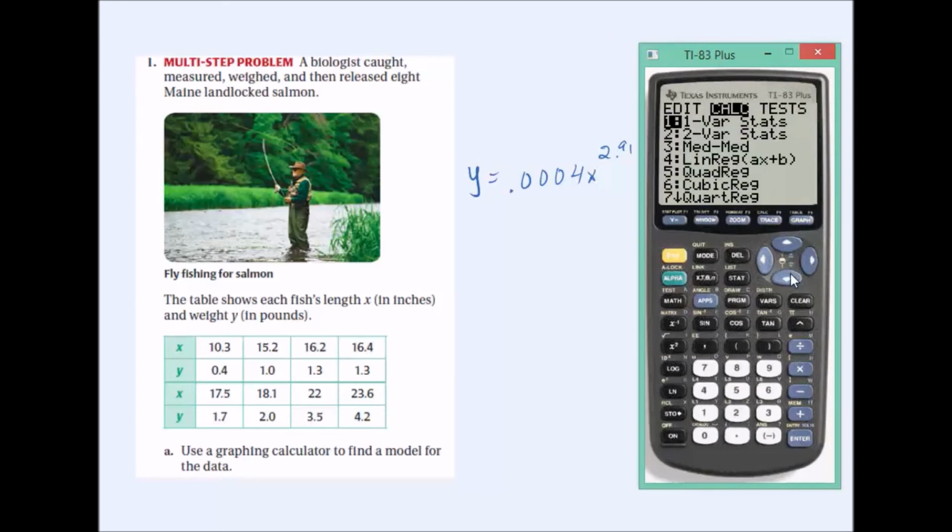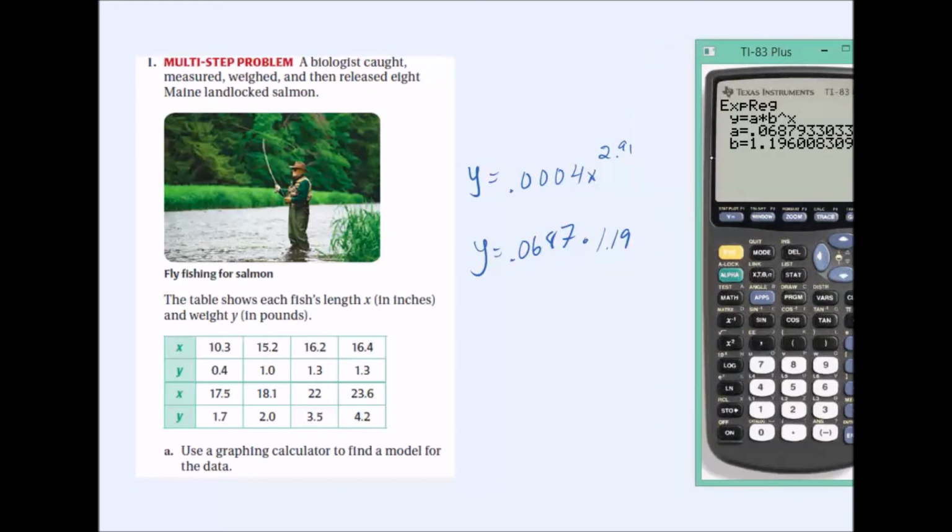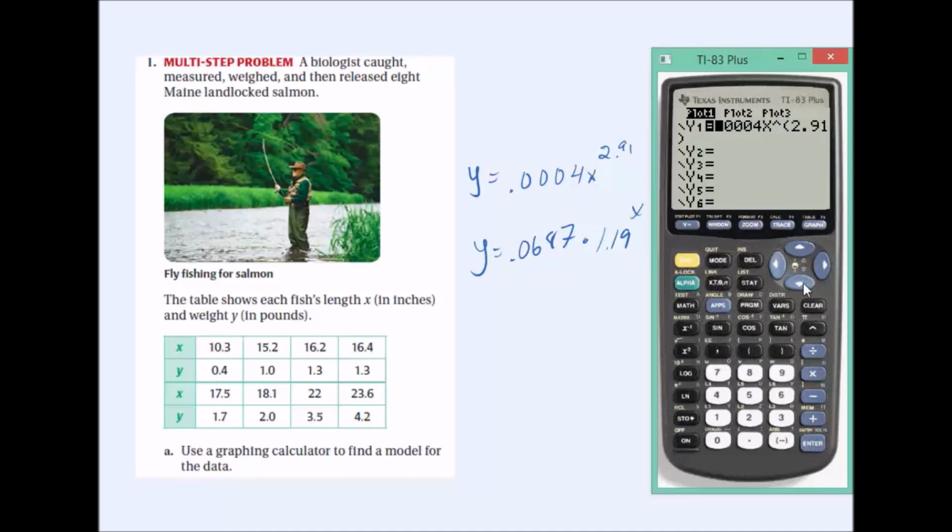Let's try one of the other ones. So really it's just trial and error if we can't tell. Let's try exponential. So this one says the formula is y equals 0.0687 times 1.19 to the x power. That's the exponential model. So we'll plug that in and see what we get. All right, let's just turn off this first line by clicking on equals, and we'll write it in the second line. Let's try that. Okay, and that model seems slightly worse than the first one.